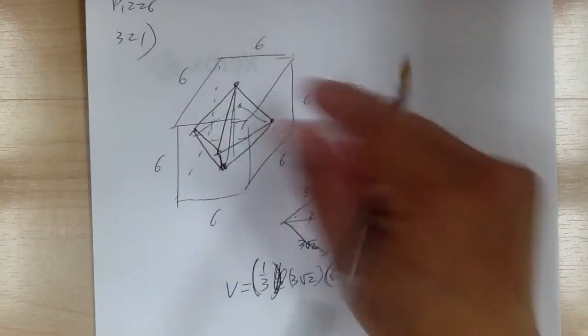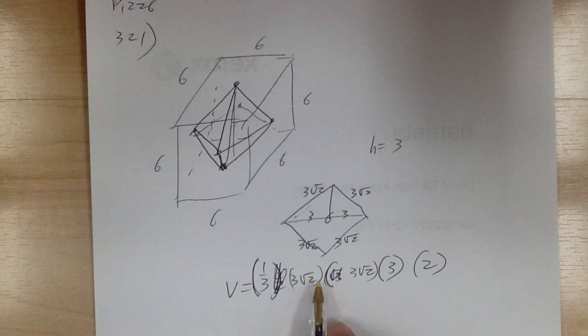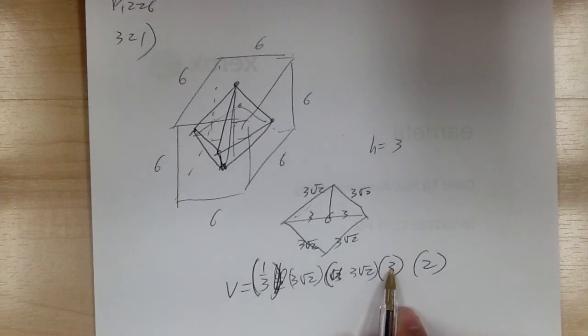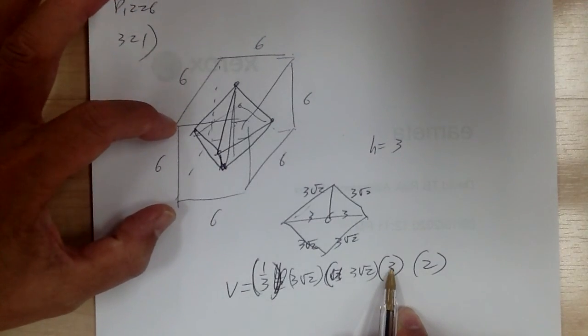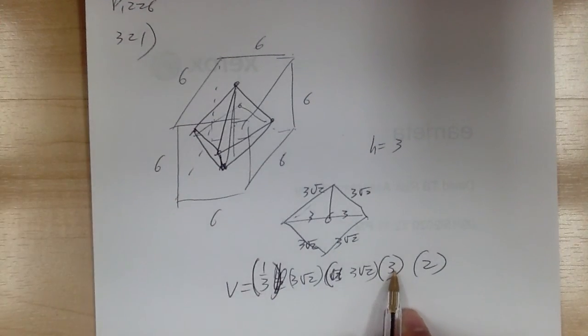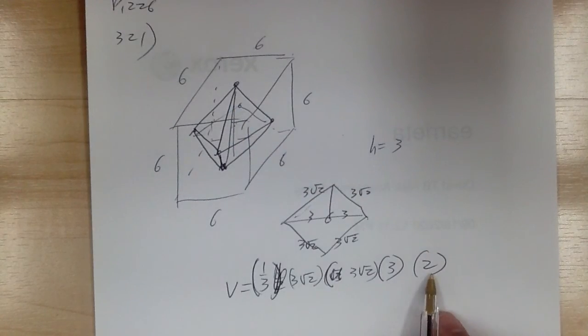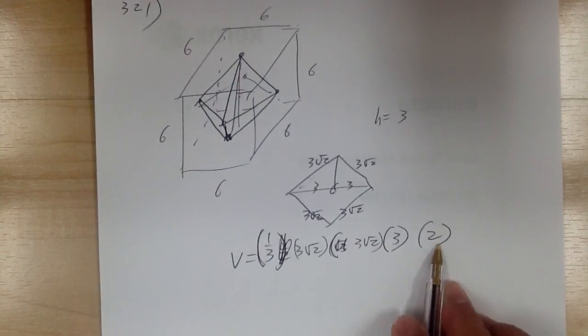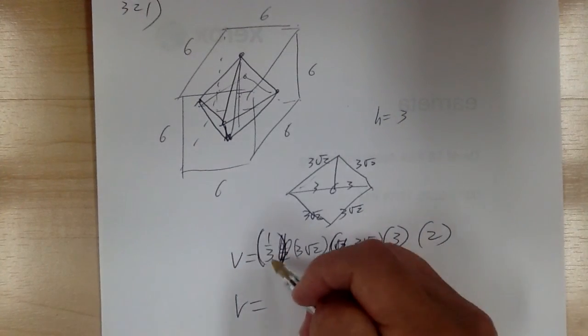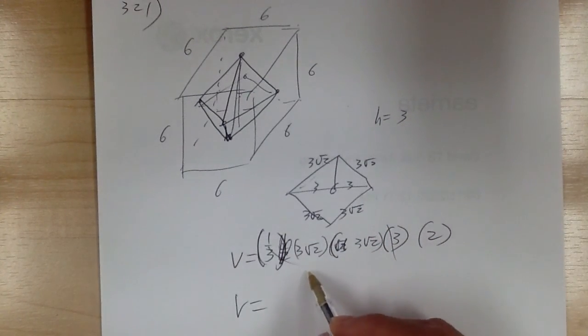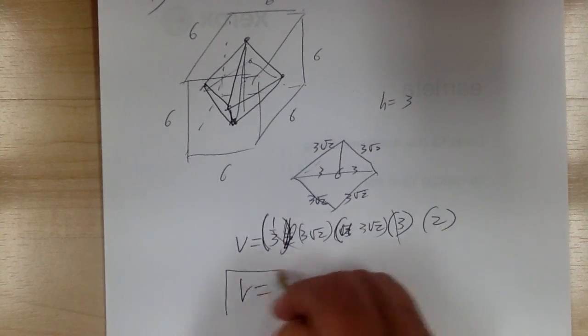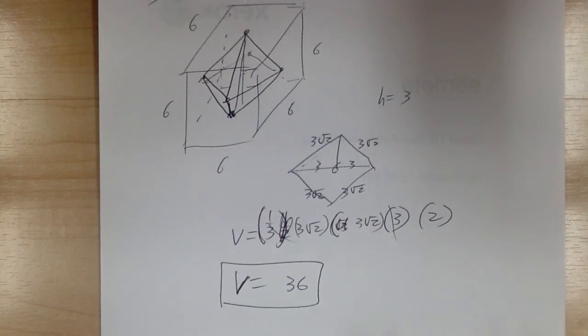So this is for the top half. Then you have to multiply by 2. So again, the base is a square, so side times side, and times the height. Okay, because the total is 6, the height is half. So side times half, and it's a pyramid, so you multiply by 1/3. And there are two of these, right? 2 pyramids connected to each other, so multiply by 2. So this cancels out, and this will give you 36. Okay, so it's just a matter of being able to visualize and see the shape.